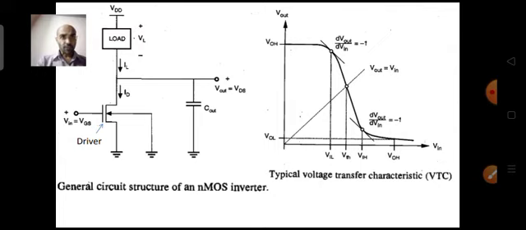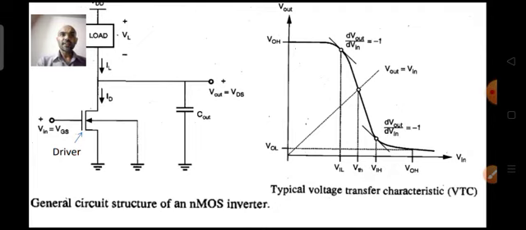So in today's class we are going to basically calculate these various voltages which you can see here in this VTC plot. These voltages are VOH and VOL on the output axis, whereas on the input axis you can see some other voltages like VIL, the input side low voltage, and VTH, the threshold voltage of this inverter itself. This is different from the threshold voltage of your NMOS or the PMOS.